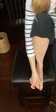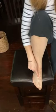Okay, 2 more points on your foot now on the liver channel. So the liver channel runs between the first and second toes. So we're going to talk about liver 2 right here at the junction of the first and second toe. And then liver 3 is just a little bit proximal to that in the depression before these first and second metatarsal bones meet.